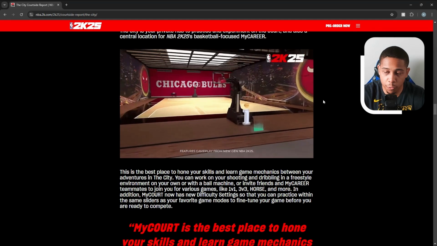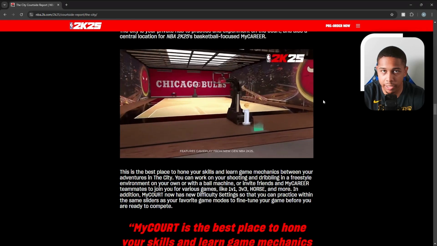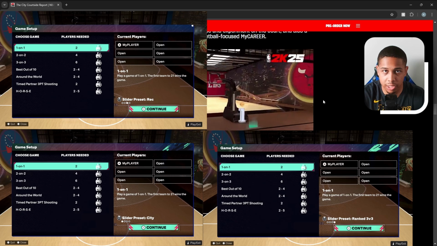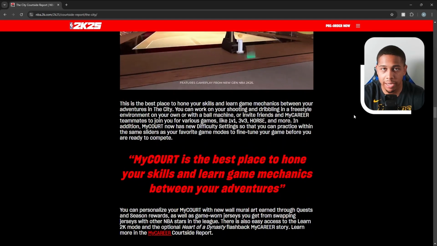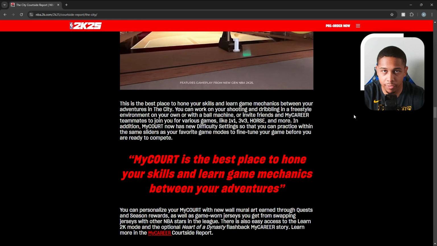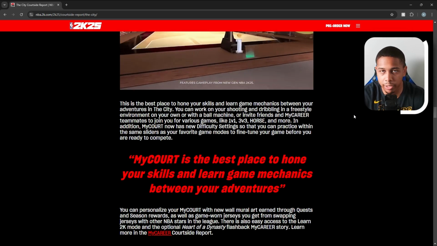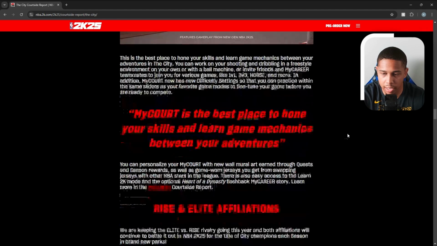And then there's also a new feature for the MyCOURT that allows you to change the difficulty settings. So you can change it and practice on different game sliders. For example, you can change it to rec sliders, you can change it to park sliders. And it's a dope feature, man, that allows you to practice whichever one of those different game modes you play. If timing is different in the rec, in the park or whatever, you can practice that with your jump shot right there in the MyCOURT just by simply changing the sliders. So I think that was a dope feature that 2K added in for the MyCOURT.